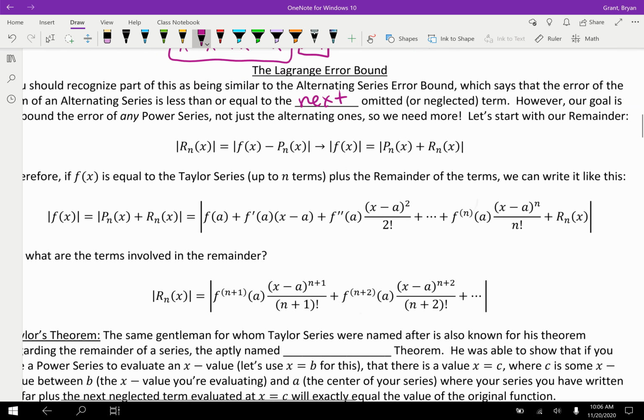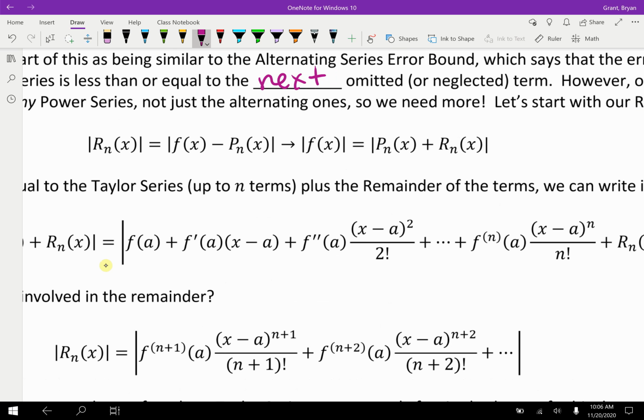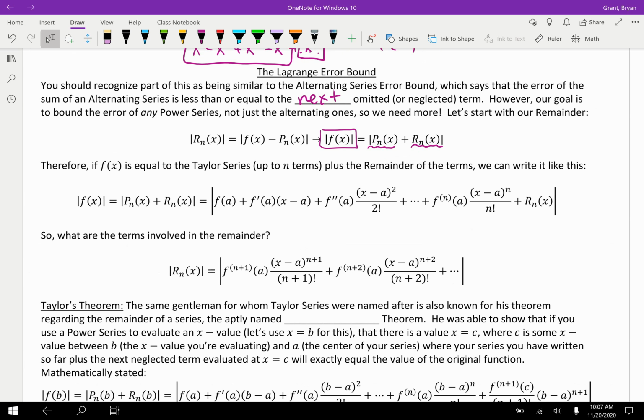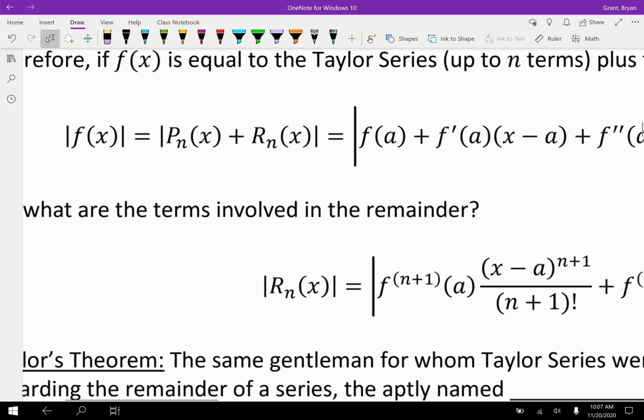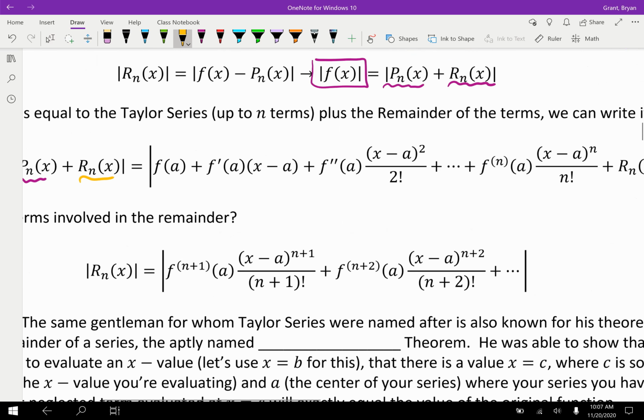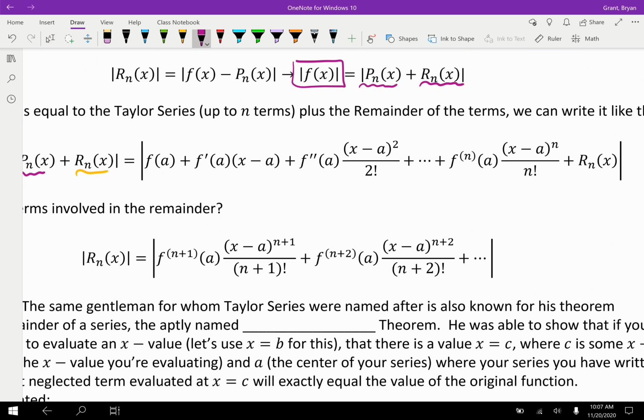So here we go. If you take that our absolute value of remainder is equal to f of x minus p of x, then by using some algebra, we can rewrite and say our function is equal to the polynomial that you write plus the remainder, all the terms that you don't write, and that should make sense. So we can write it out like so. We can say our function is equal to the polynomial that we do write plus the remainder that we don't, and I should do 2 different colors here. The polynomial that we do write is, of course, our general Taylor polynomial, right? This is how we write a Taylor series, all the way up to here.